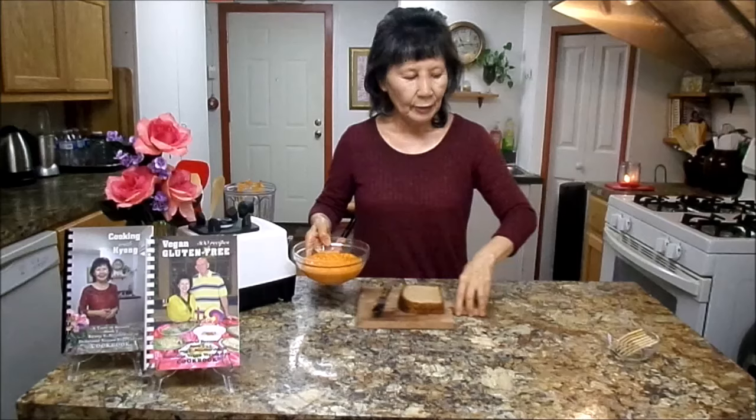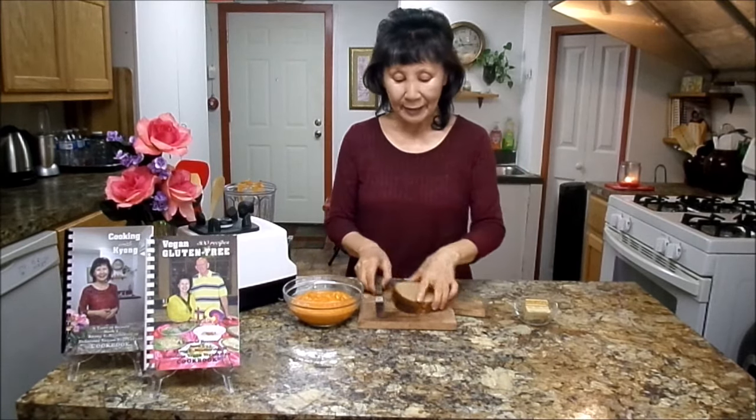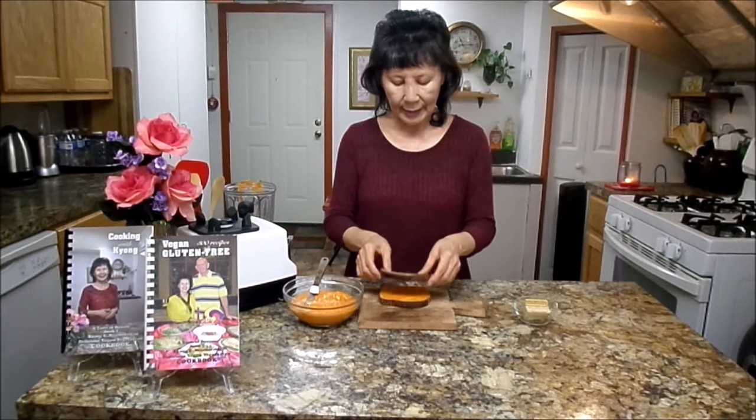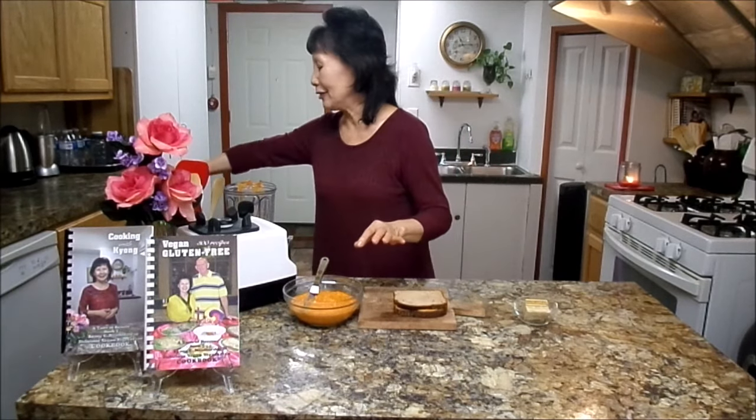From here, you can do all kind of things. If you like the cheese sandwich, you can just spread it out on the bread and make a cheese sandwich. Not only that, if you like to grill, then you can grill this one to make a grilled cheese, and they're delicious.